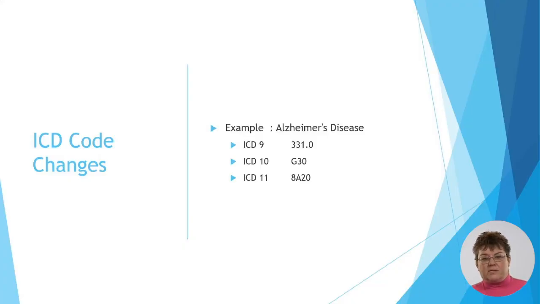So when I was in ICD-9, prior to 2015, it was all numeric. It was super easy: 331.0, Alzheimer's. It was super simple. We moved on to 10. That's when those letters started to pop up, and now you have G30. Now we're in ICD-11. You really have some letters. You could have one letter, you could have multiple letters in that. It's really changed over time.